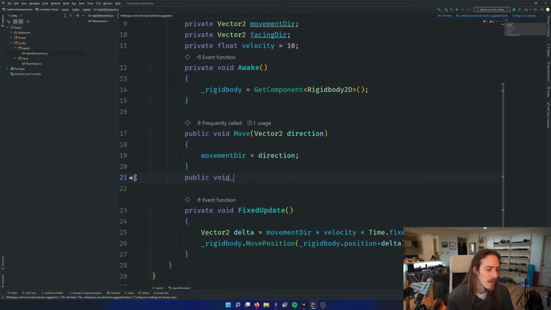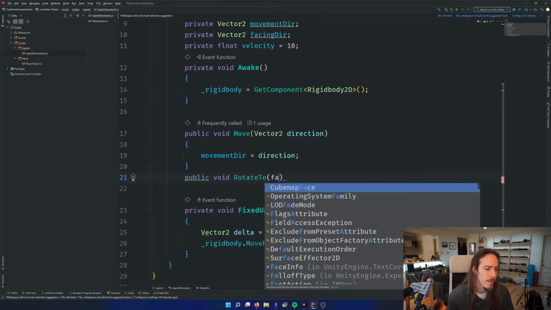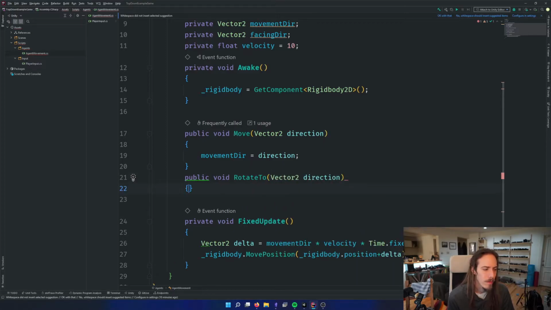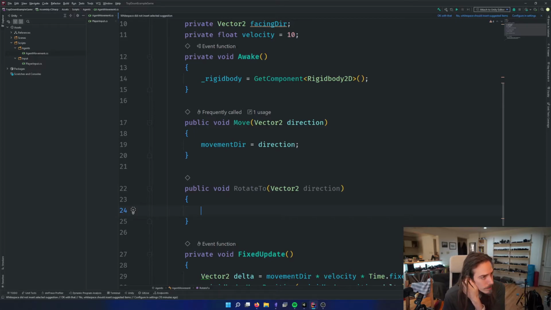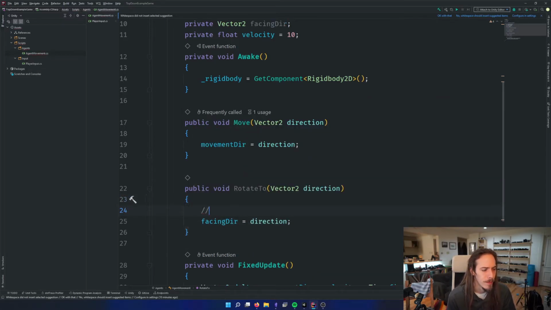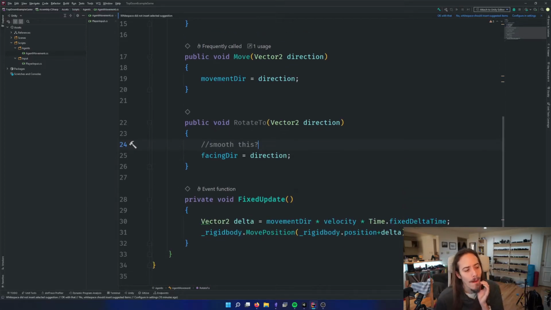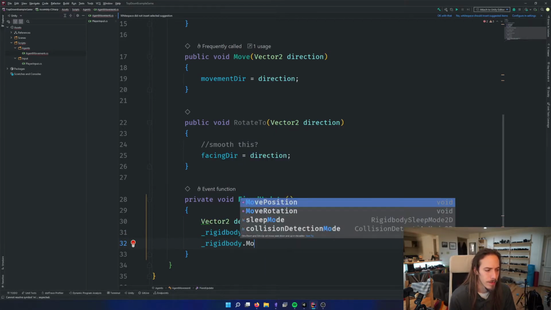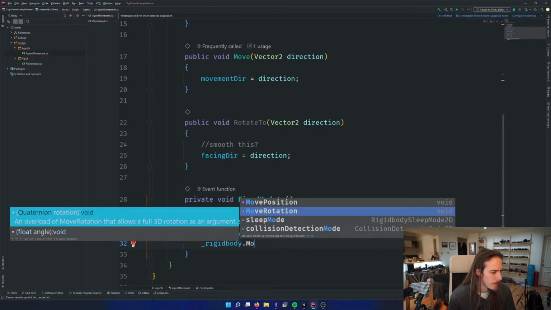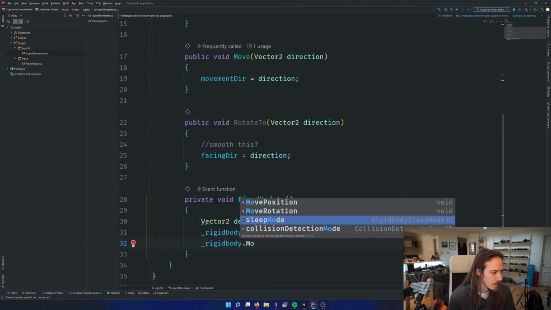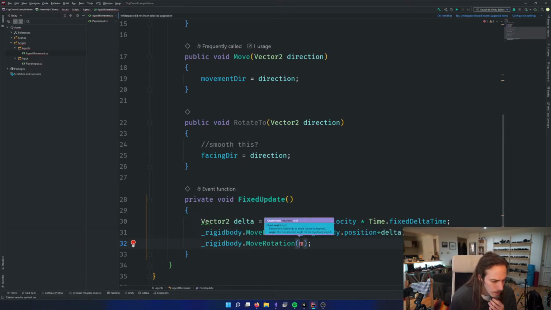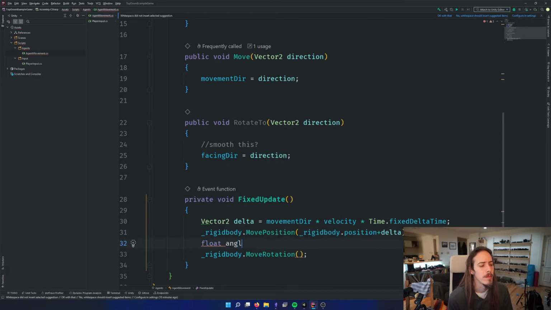Face rotate. Rotation angle. We need an angle to rotate it.